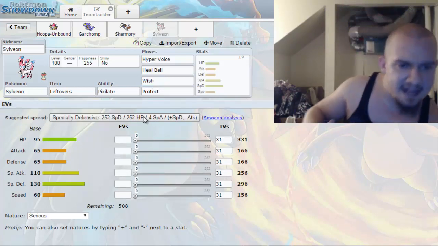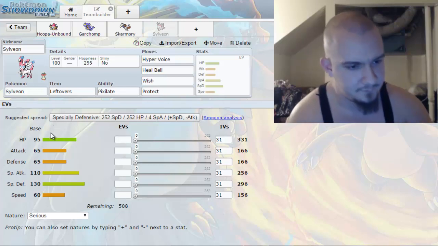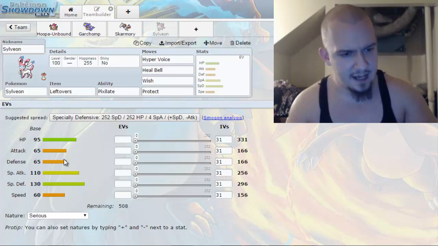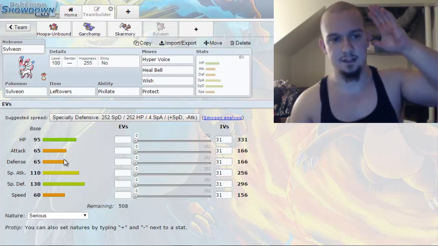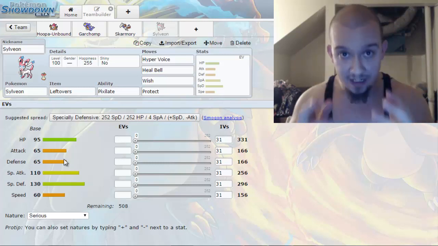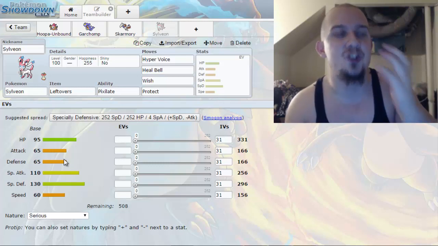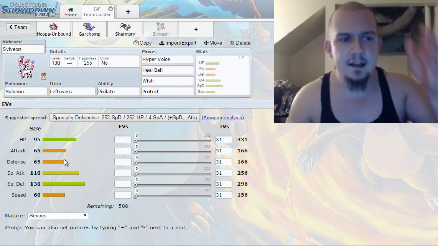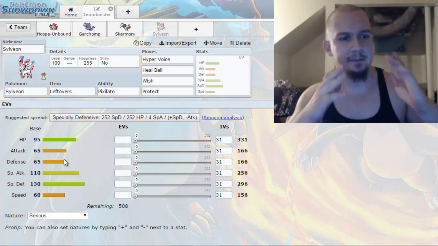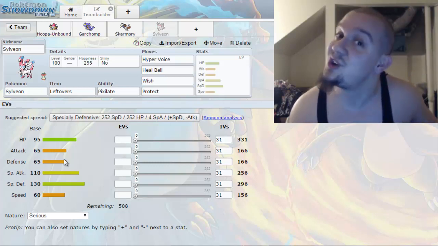And let's just take a look at the stats here, okay? It's got 95 base HP, that's awesome. 65 on the physical defense. That is actually doable. Has base 110 special attack. Even without any investment, Pixelate boosted Hyper Voice is going to hurt. That is something that is so good about Sylveon being a physical, special, mixed tank, whatever the fuck you want to make it, because even without any investment, its Pixelate boosted attacks are still going to hurt.